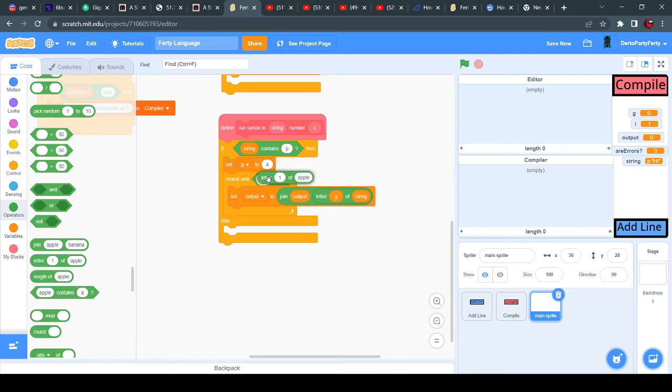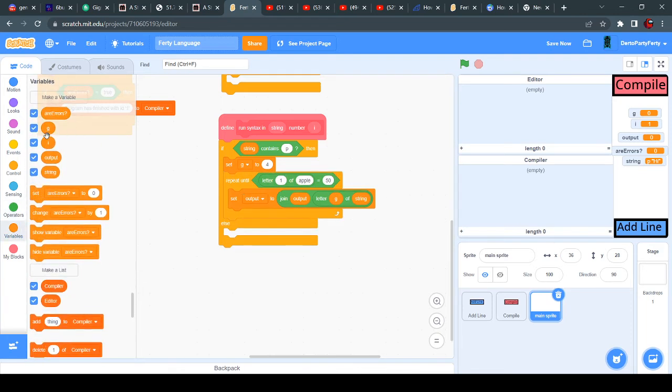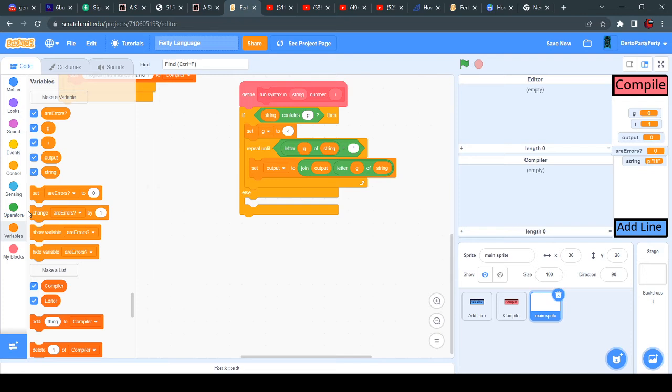Where it is letter g of string is equal to this. So letter g of string and then change g by 1. So incrementing variable g plus 1. So g plus plus.